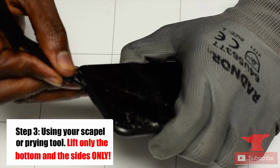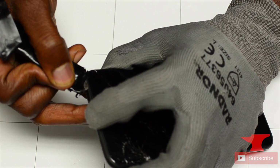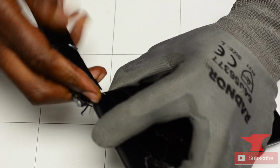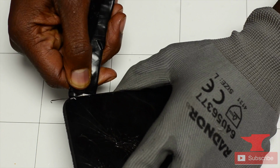So as he's using the scalpel, he's using a tiny bit of the scalpel by hitting only the edges of the frame, just to lift the frame up in an upwards motion, because we don't want to slide the scalpel inside, because you could hit an antenna, a volume, a flex cable. You don't know what you can hit, trust me.